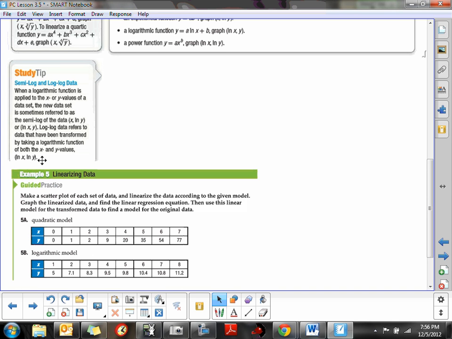So at this point I want to stop this part of the video, let you have a little piece of that mystery here, and then we're going to go back in and I'm going to show you example number 5 and how to actually carry out this linearization process. Use your calculator appropriately. It's going to be a lot of changing of screens and windows and transformation of data, maybe time consuming, but it's not difficult. So I'm going to stop this and pick up the example in the next video.